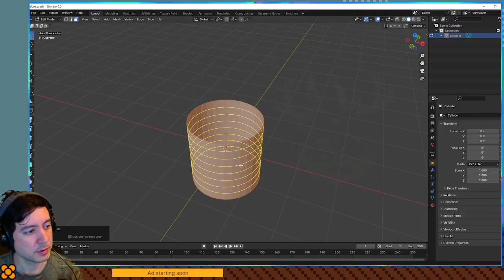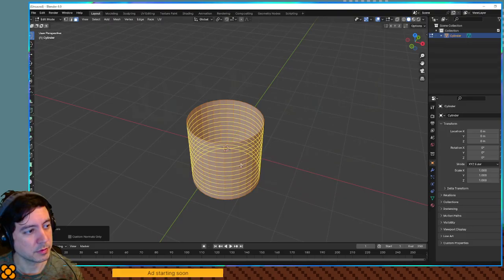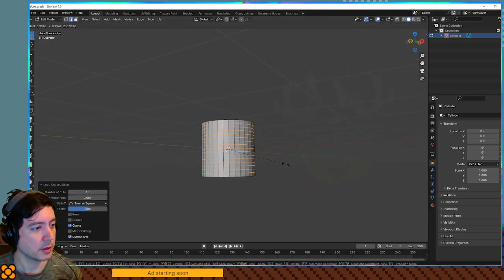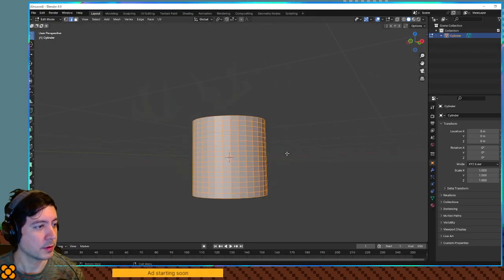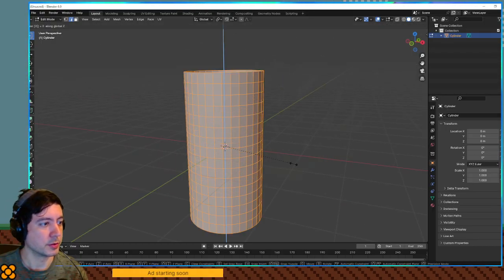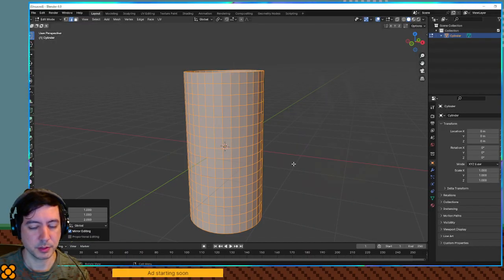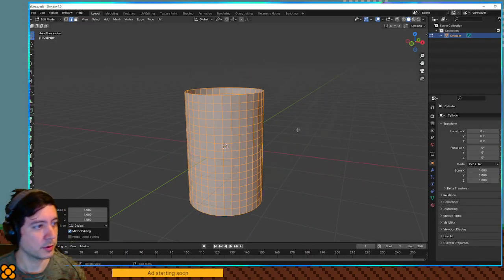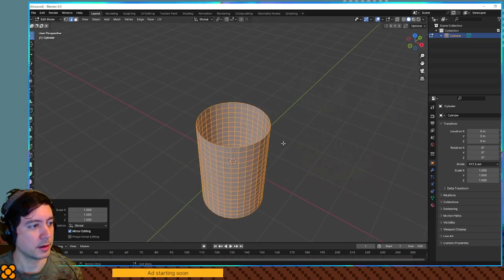And then we want to, 1, 2. Okay. Then we want to, there we go, roughly square.